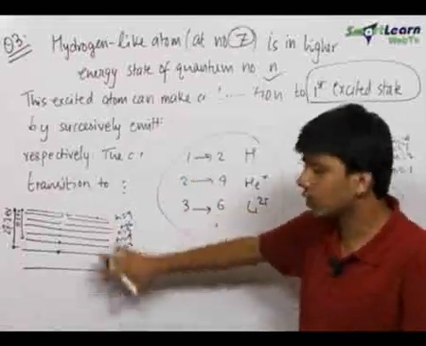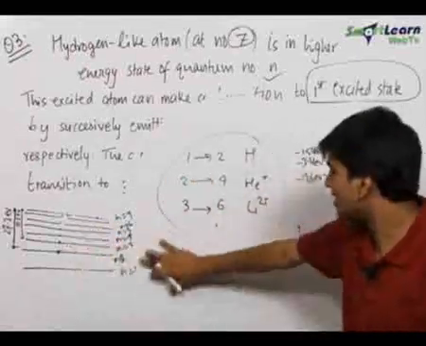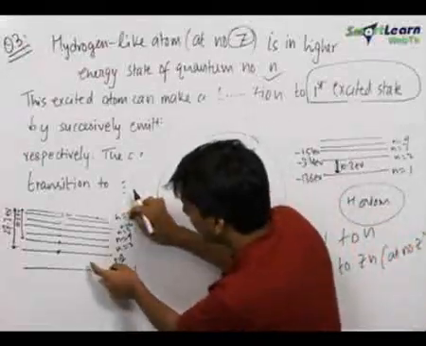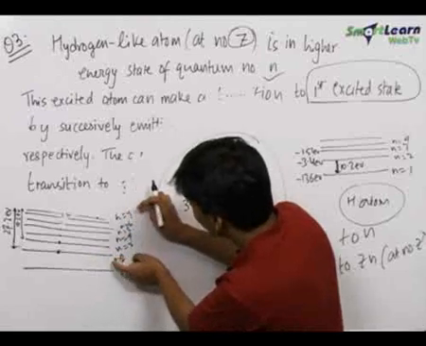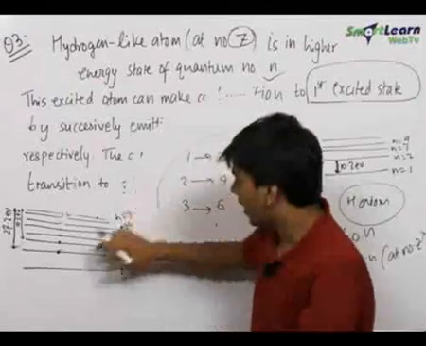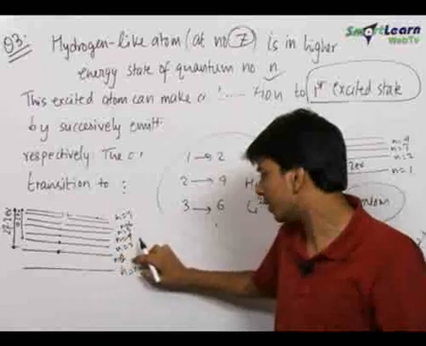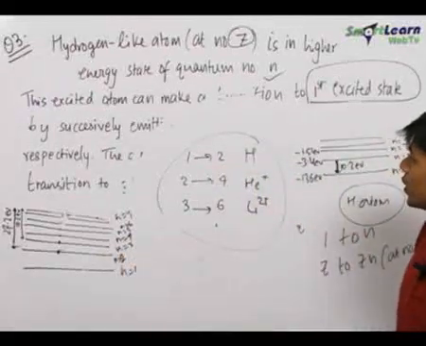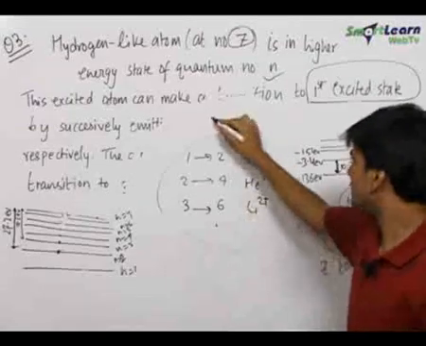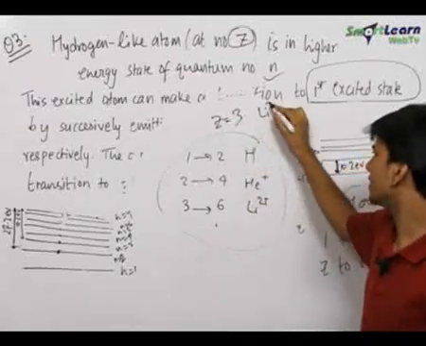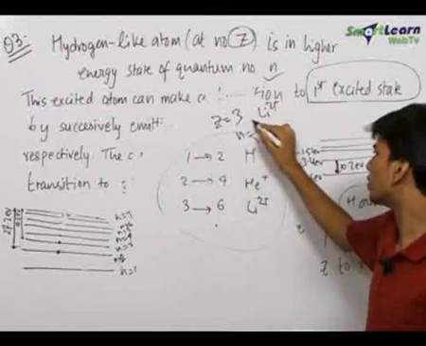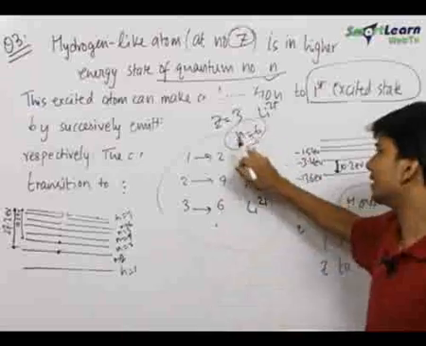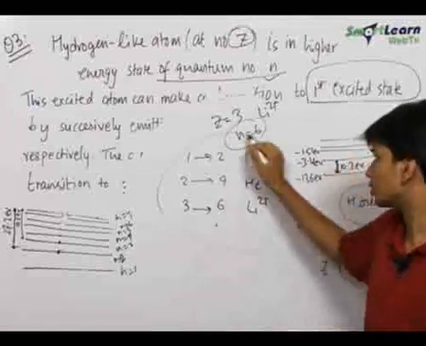So without that also you could have solved the question like I did, by analyzing the energy differences given between n is equal to 1 and n is equal to 2, and n is equal to 4 and n is equal to 3. The subtraction comes out to be equal to a value equal to that between n is equal to 2 and n is equal to 3. So final answer for the value of Z comes out to be equal to 3, that is it is Li2 plus ion, and the value of n comes out to be equal to 6, that is it is initially in the energy state of quantum number 6 and its excited state is 5th. So final answer is Z is equal to 3 and n is equal to 6.